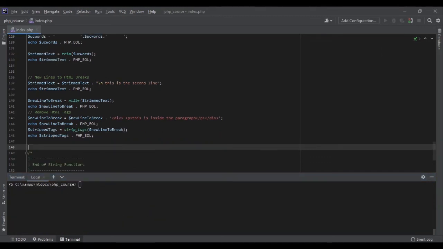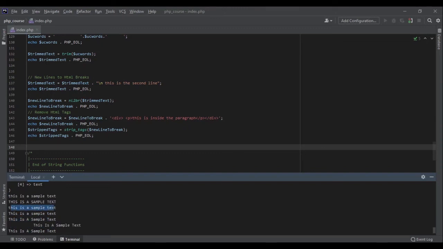And we have reached the end of these functions. There are many more functions in PHP, but these are the functions that are super useful. So let me run the file again and let's review what we have learned so far. At first we had this original text, then we changed it to an array, and then we changed it back to a string. We learned how to use a string to uppercase all the letters, then we changed it back to lower.